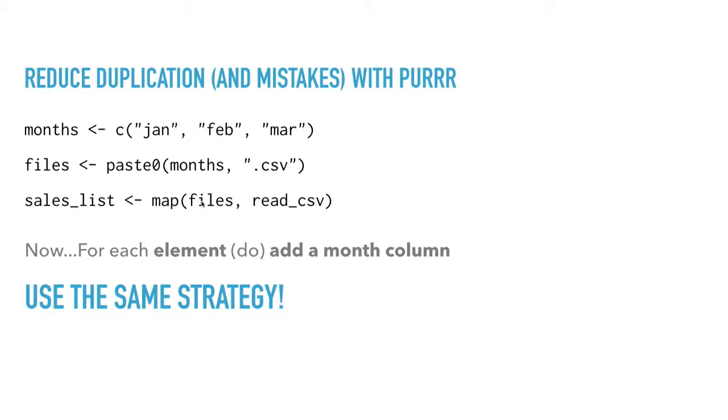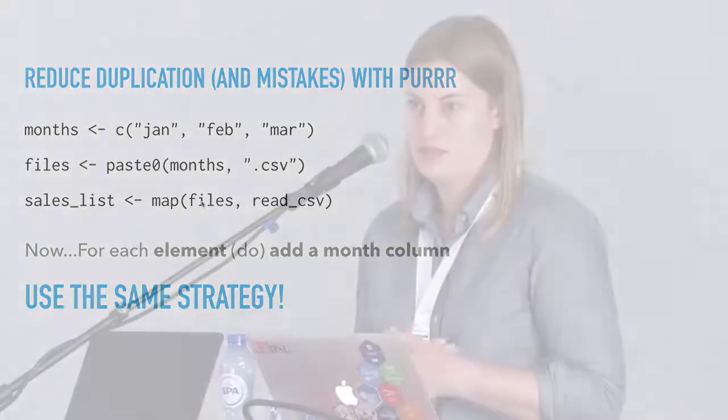Now, the other part of what was happening in the previous code is there was some manipulation of each of those data sets before they got combined together. That's the bit we're now going to try and do with map2. What was happening? Each of those data frames got a new column added, called month, with the value of that month repeated on every row. So the January data set should have a column called month that has Jan repeated for every row.